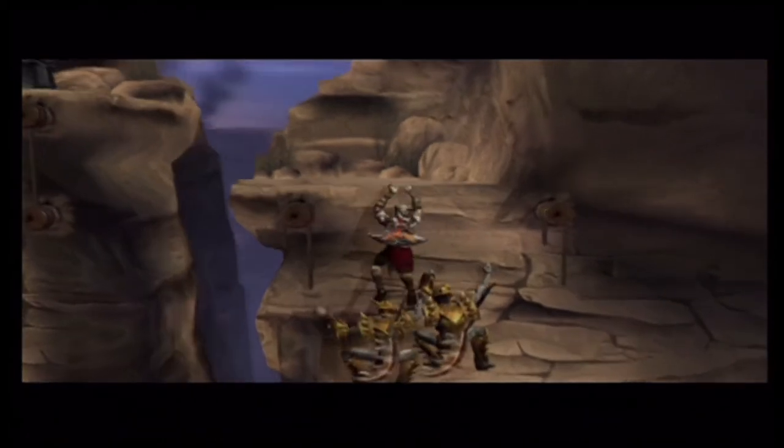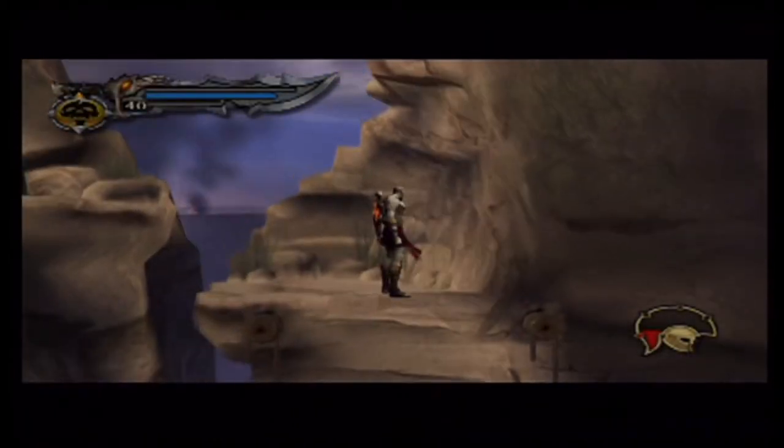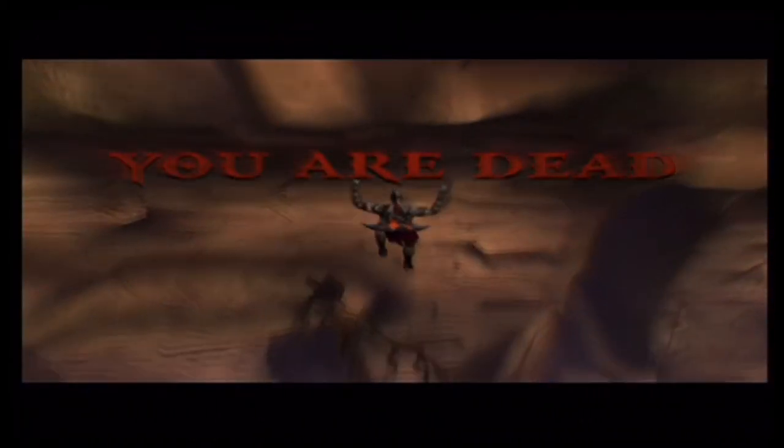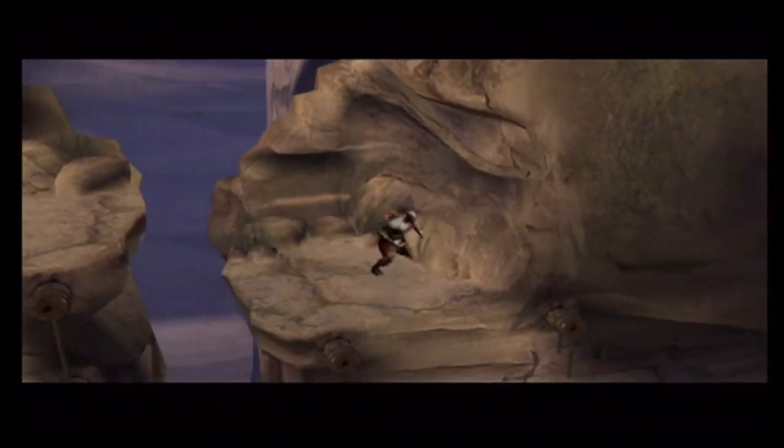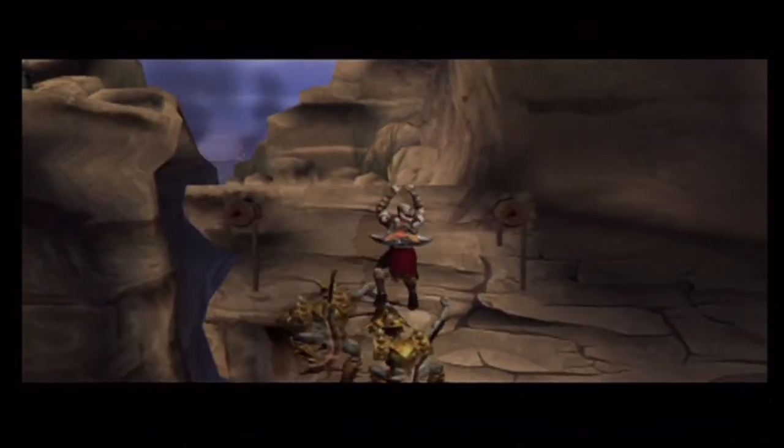What the hell? Okay, go up. Can I grab him or something? No, like if I... Fuck! I don't know what to do. For some reason, when I try to tag him, it just makes me let go. And they just pushed me off without even touch grabbing me. What the shit? There we go.